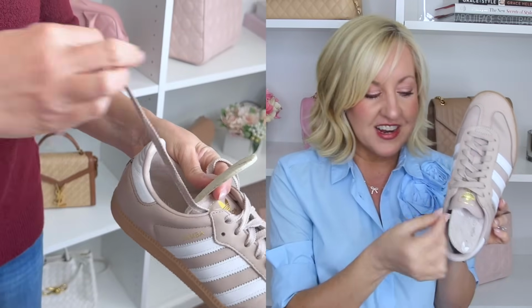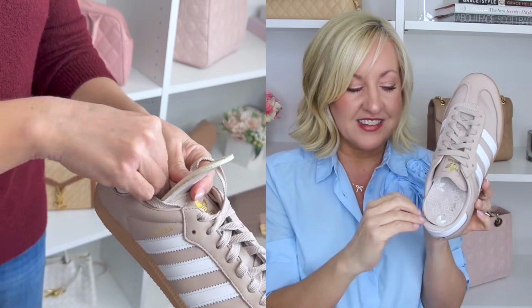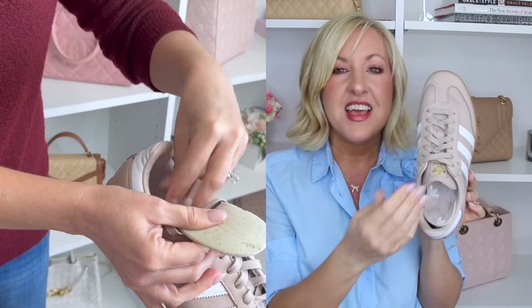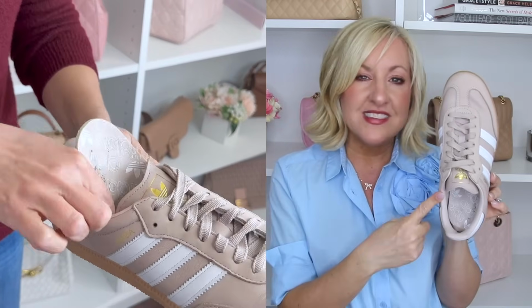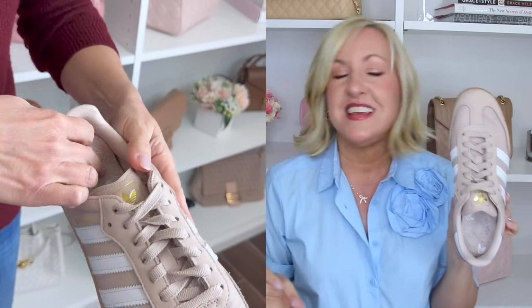Then this is going to be really easy if you have a sneaker that has a removable insole. Believe it or not, lots of brands do. If you just try to pull it up, it should pull right out. That's going to make it really easy, but you can do this even if the insole is not removable. If it is, you're going to pull that out, take that extra lace and tuck it right underneath the insole, nice and flat, and then put the insole back on top of it. Once it's under there, you will not feel those laces on your feet.